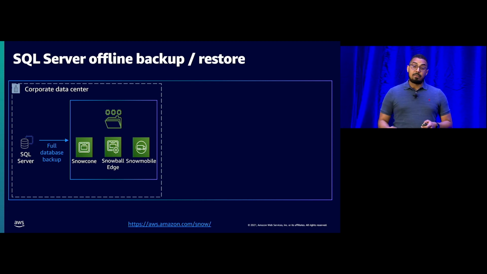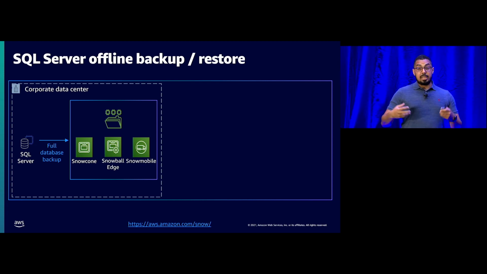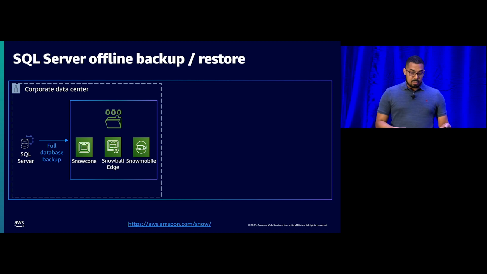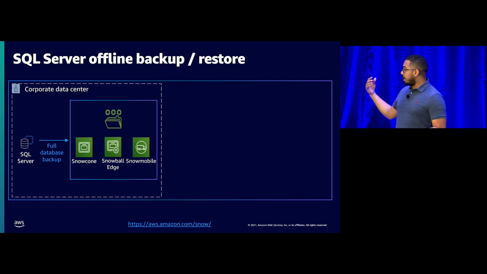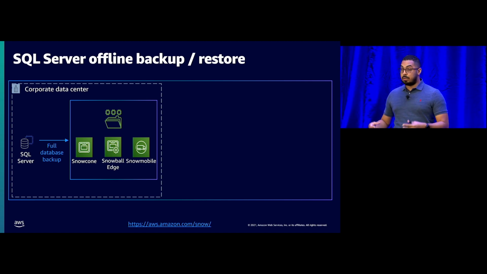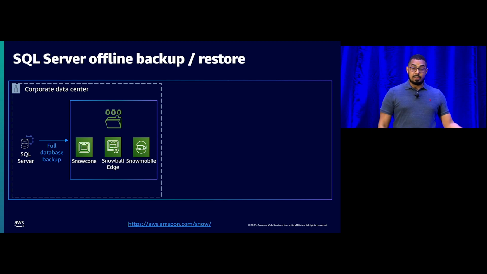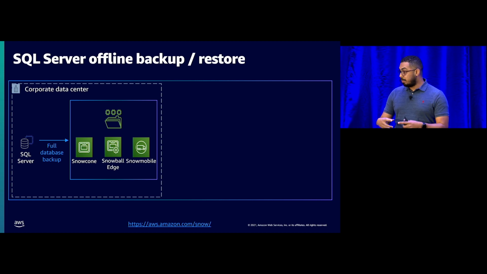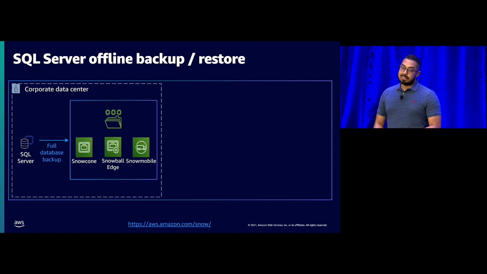For those of you that are not familiar with our Snow family, we essentially ship to you a physical hardware device. It's a storage appliance, and it can have compute associated with it if you need it. Snow Cone being the smallest one, and then we have Snowmobile and Snowball Edge as well as options. On the device itself, it has a shipping label, so all you really have to do is plug it into your physical server or your network environment, upload your files, and then ship it back. The label will be prefixed already on it, and UPS can just pick it up and ship it directly to our data centers. It goes into an S3 bucket, and the data is available for you right there.